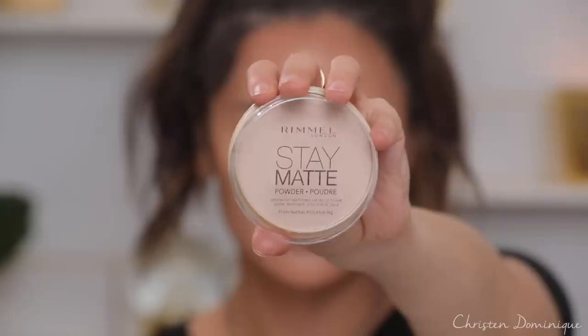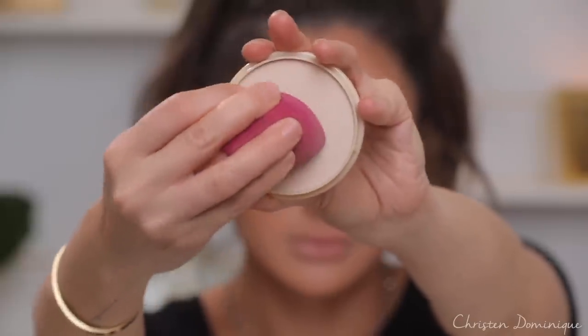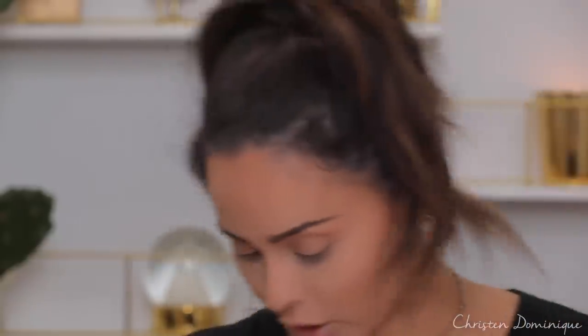Actually, I want to set my face because it looks extremely shiny right now. Am I blinding you with my face oils? I'm going to take my beauty blender and grab some of this Rimmel Stay Matte Powder in the shade Creamy Natural. I'm going to set right under my eye and hopefully brighten this area too. Thank the Lord — we are bright and not as shiny. Because I'm so shiny, this is the first time I want to powder everything on my face. I'm going to take this sponge — I don't know what sponge this is, but it's pretty nice — and just bake my whole face. Actually it's pressed powder, so I don't think it's baking. I'm going to put down the powder and move on.